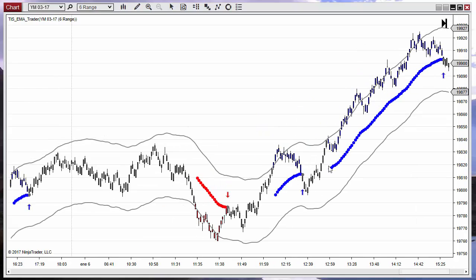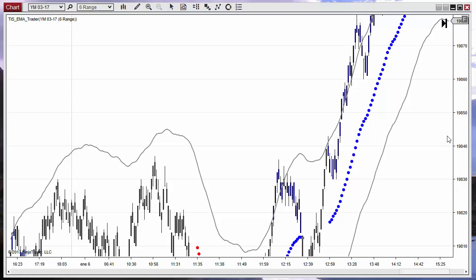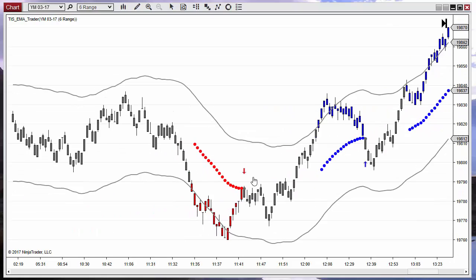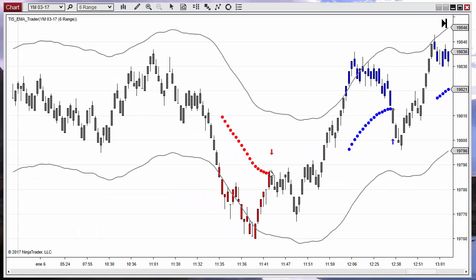Just to have an idea, the horizontal lines are 10 ticks from each other, so we can calculate the needed stops and the possible targets that we can get. On this example, we need more than 10 ticks, something between 15 or 20 ticks of stop. And for the targets, we can start with something between 10 to 15 ticks. Here we have at least 20 ticks.